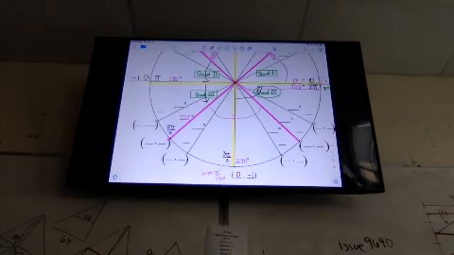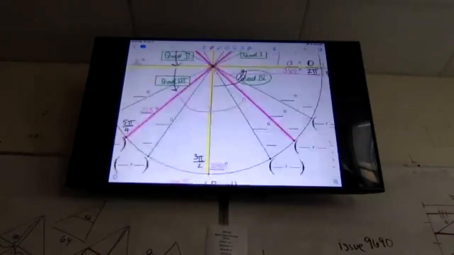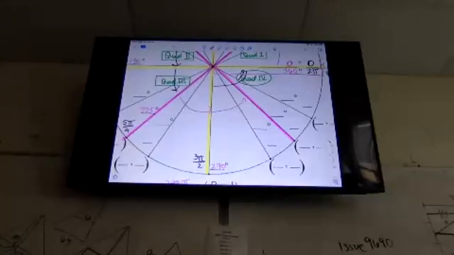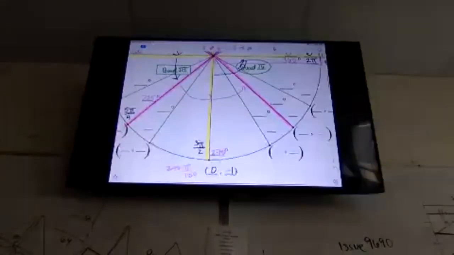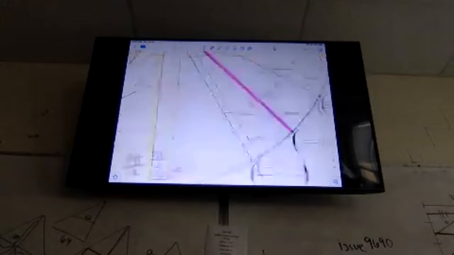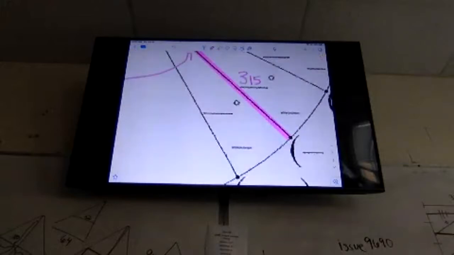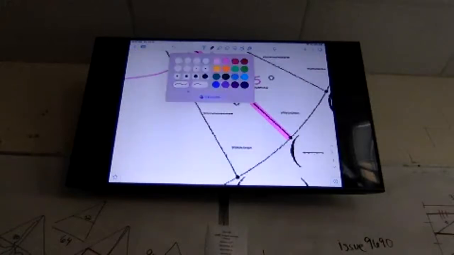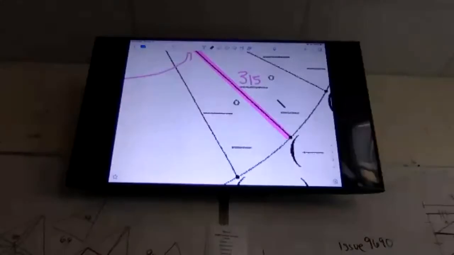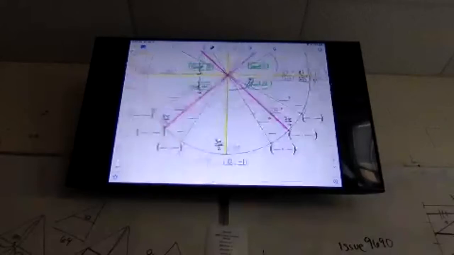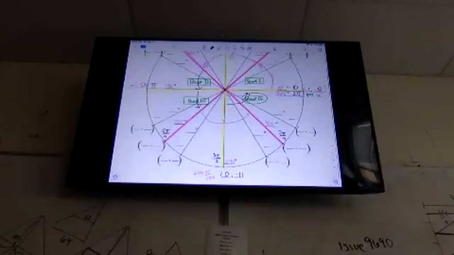And then the last 45. Wait, what did we say? What was the degree? 315. And then did we say the radian too? 7 pi over 4. Good. If you struggle with the fractions part, just hold tight. Once we get all of this figured out, I'll show you some tricks and tips, and you'll start recognizing some patterns. So just recognize maybe you're a little confused, but we'll get there eventually.